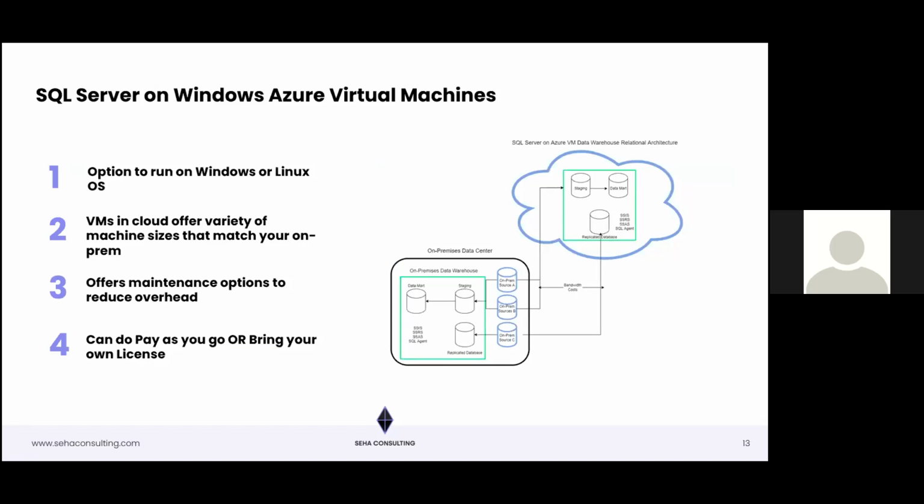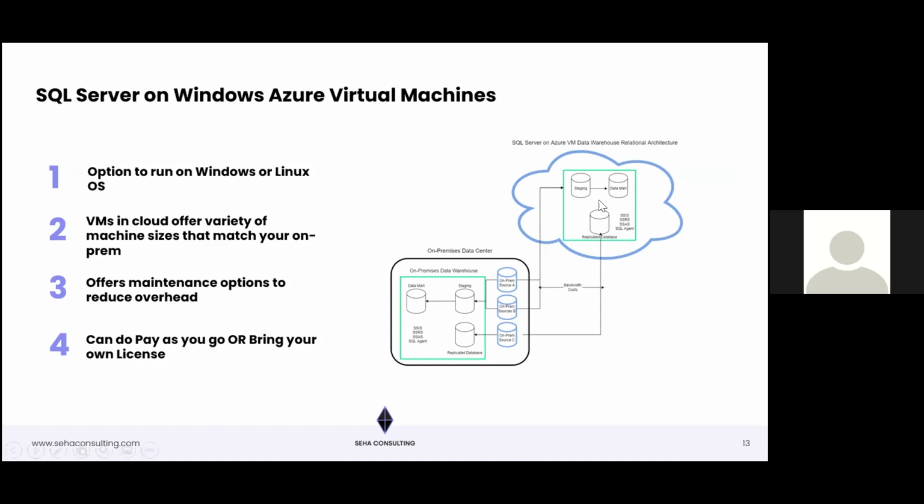So with SQL Server on Windows Azure virtual machines, you pretty much take your existing solution, and you might be running virtual servers on-prem, you pretty much take that load and shift it into the cloud.